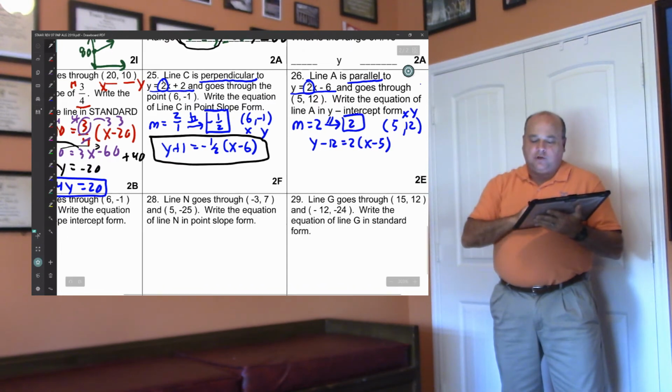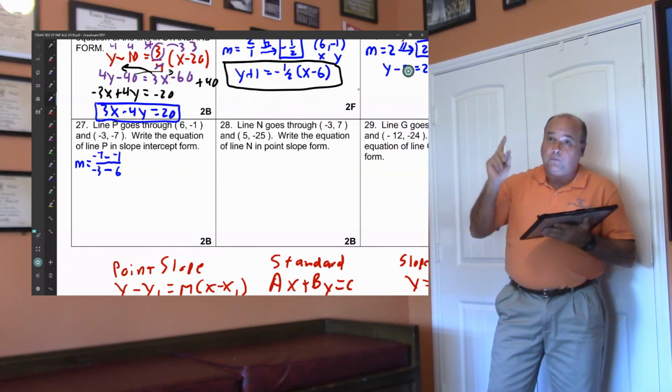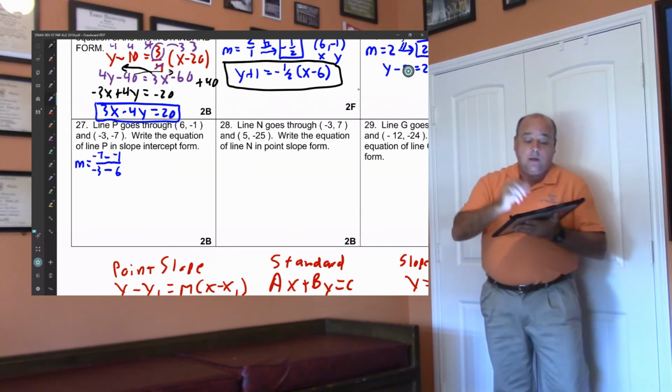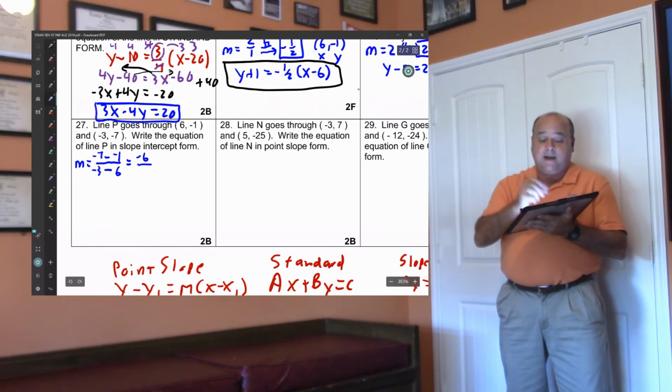Now then, let's go down to 20. I'm just going to start one of these for you, and I'll do number 27 because that's what you're going to do up here, okay? So on 27, 28, and 29, you've got to find the slope. So right off the bat, write down m equals. Draw fraction bar, minus, minus, and on this one we're going to do negative 7 minus negative 1 over negative 3 minus 6. If you punch this in on the calculator, you will not miss it. Okay, this is going to turn into negative 7 plus 1, which is negative 6. Negative 3 minus 6 is negative 9, and that's going to turn into 2 over 3.